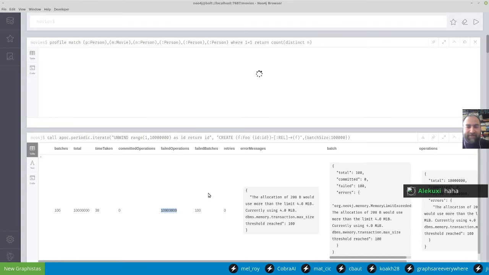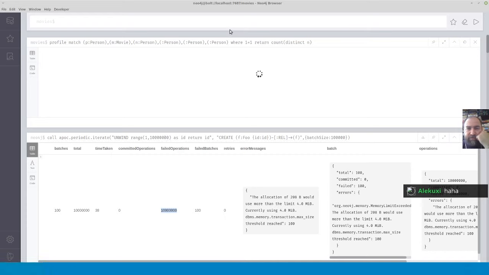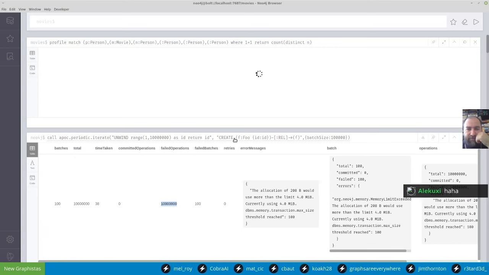By the way, if you have any questions or want to go into detail on some of these things, let me know in the chat and I can answer that. Currently this cross product is still running, because I'm not 100% sure that the in-flight memory tracking is 100% there, but let's see. But our create statement was killed.